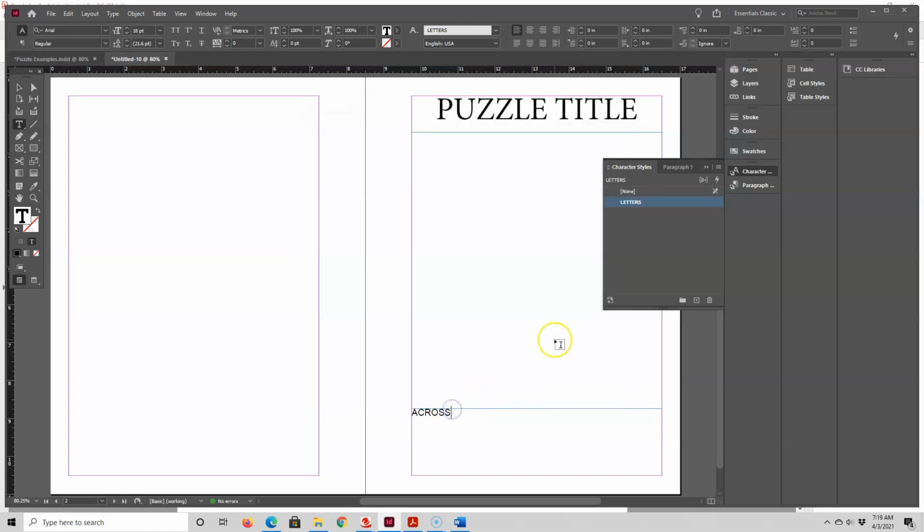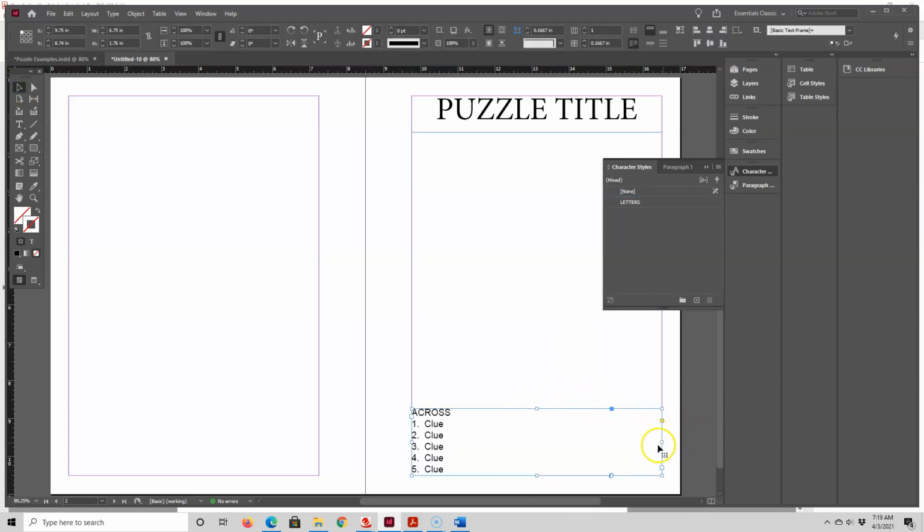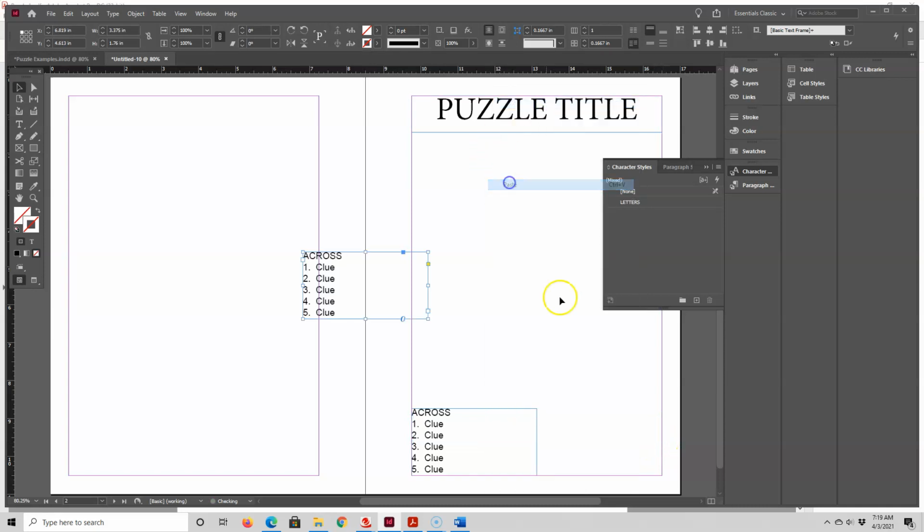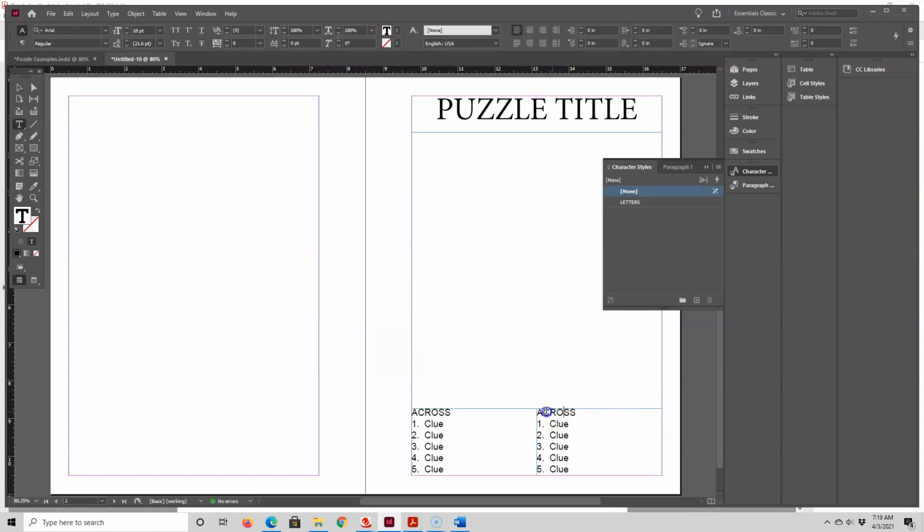And now I'm going to type in 5 lines of clues just to make sure that this box is large enough. And it's about perfect, the perfect height. I am going to make it not so wide because I need a text box to hold my clues that will be going down on the crossword puzzle. So let me just go ahead and change this to down.